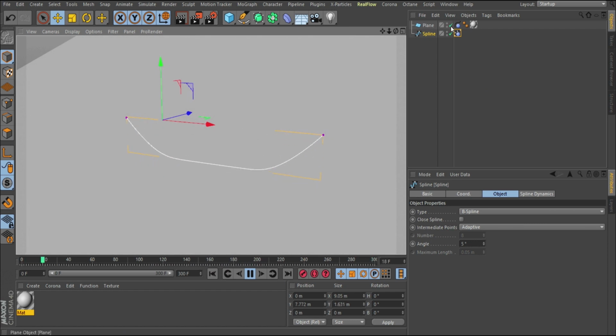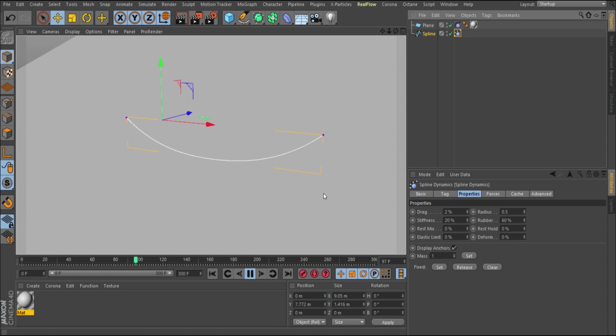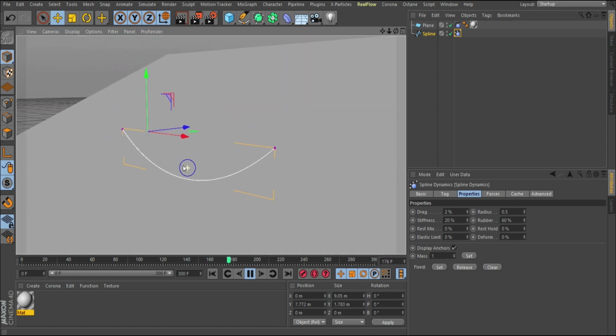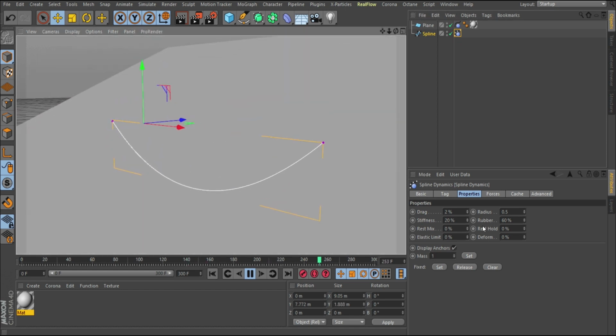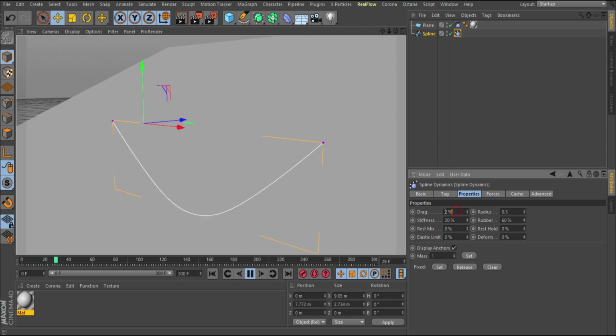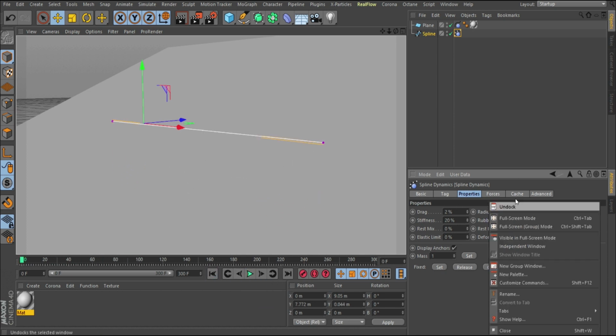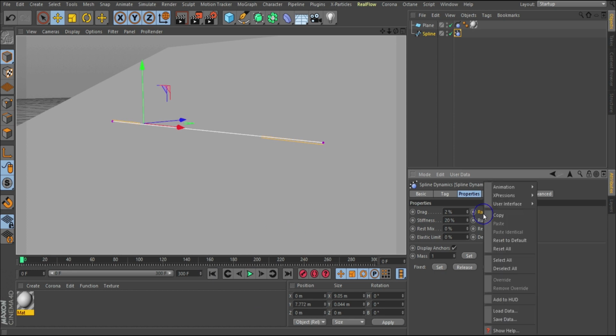Let's now look at this effect and go back into what these settings do. Let's look at some of these. The drag you already know, so let's look at the radius. Bring this radius to 0 and replay. You notice the rate at which this comes down and up is more. If we bring this to, let's say, 1000 or 100 and replay, nothing really changes here. Okay, let me reset this.